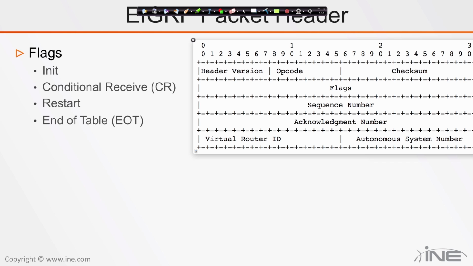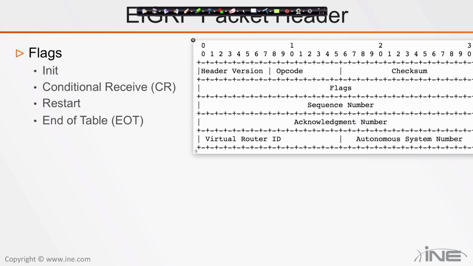Remember we talked about partial and bounded, right? Here's where it's not partial. When the init bit is set in the initial update packet, it's telling the neighbor, hey, give me all of your routes.